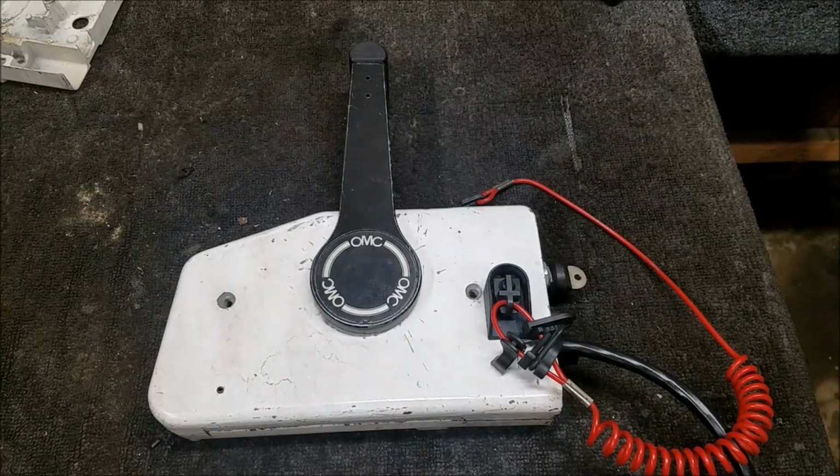All right. Now we just gotta kind of put that back in there. So I don't really know which angle the factory used. Whoever put this in there previously had the retaining ring going out this way. I'm kind of wondering if it goes out this way and loops around, because it looks a little cramped if I go the way I just had it. I mean, things get cramped in here anyway, don't get me wrong, but that looks a little better. That'll do it.